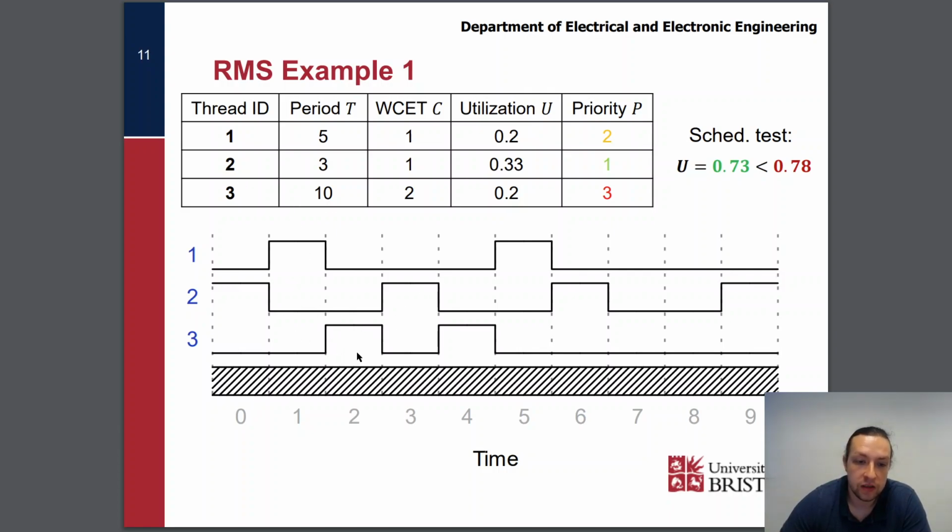And then for the third thread, the first available slot for it we find here, and then the second available slot we find for it here, right? And we've successfully scheduled all our 3 slots for our time period of 10. Great. So let's have a look at the second example.